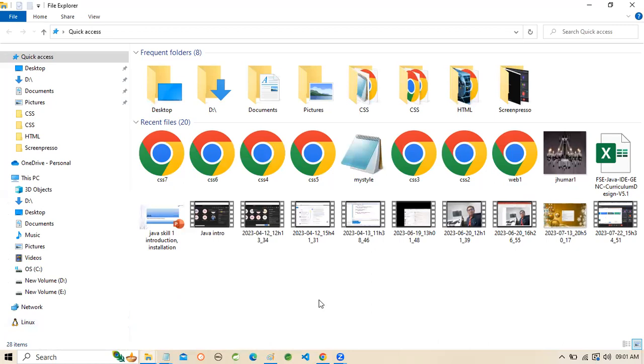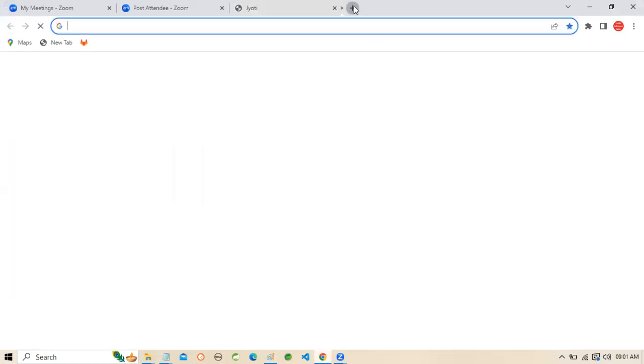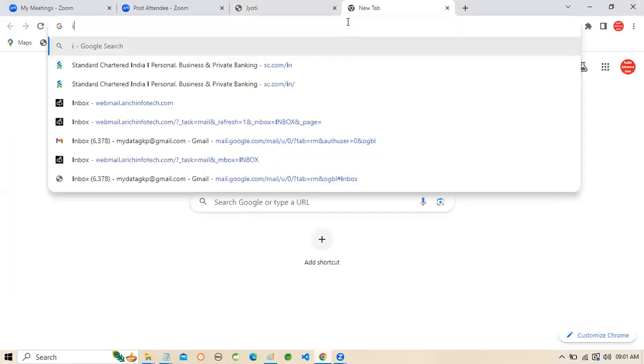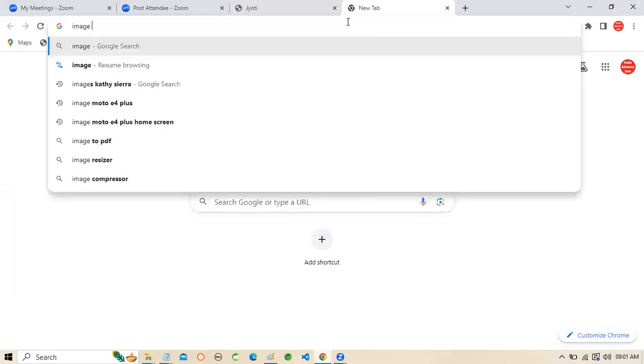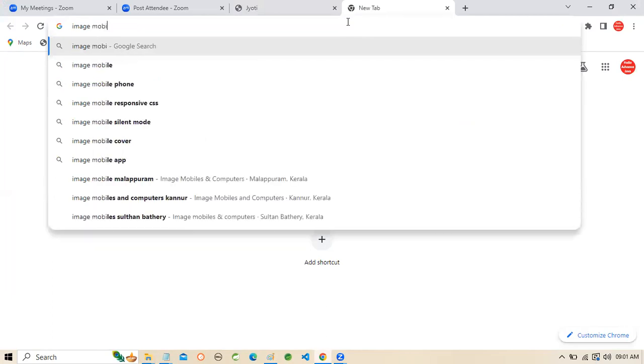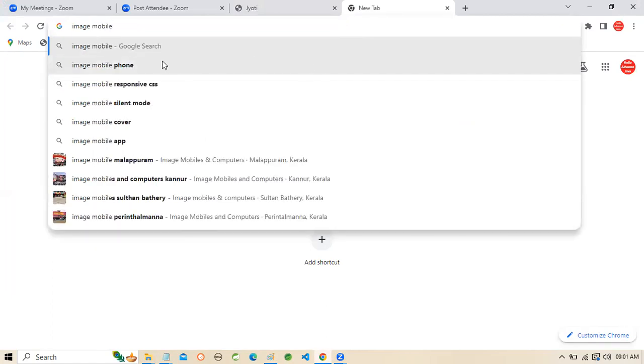Suppose we want to create an e-commerce website, and we want to show multiple items in a particular div. Okay, for image, I'm going to download the image.